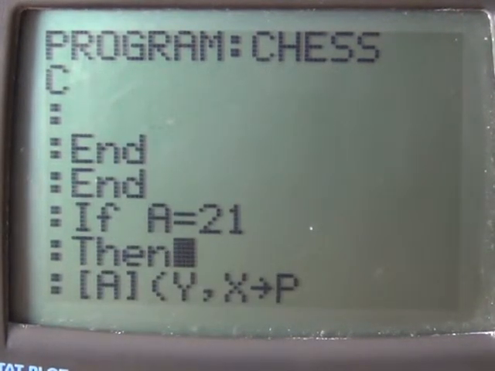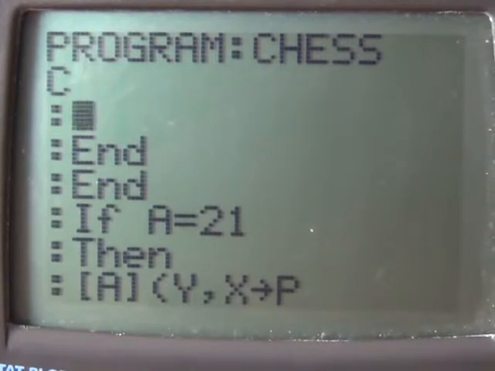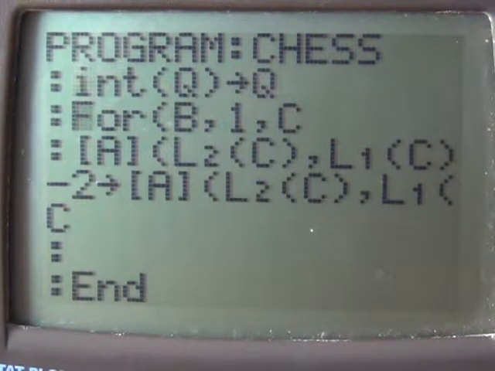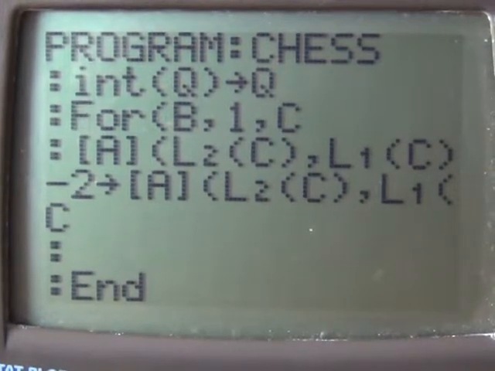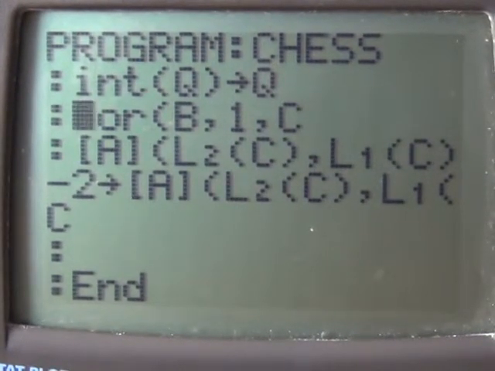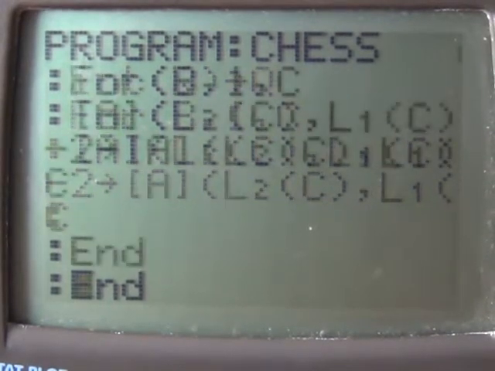It doesn't even go in here, because I didn't even press the blue key, so it didn't even touch it. B is 1 to C. So it fixes all the moves that I want it to move to, which were stored in list 1 and list 2. And those were not even IJ. That's like, with the pawn, it's IJ minus 1.